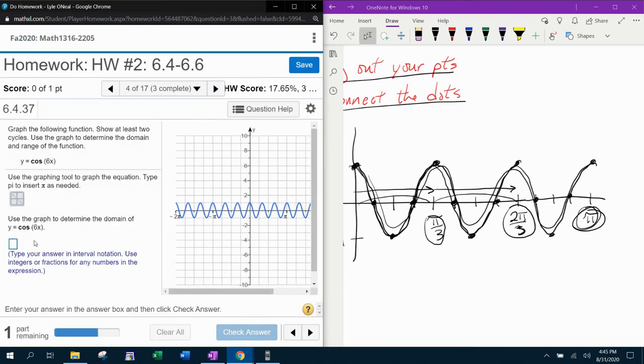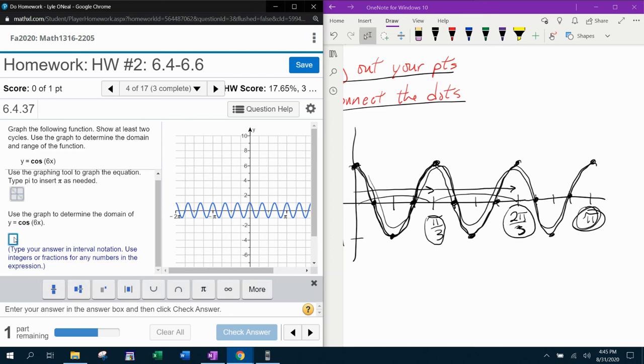All right. Now we need the domain. And we know the domain of every sinusoidal function is all real numbers. And the way you do that in interval notation is it's negative infinity to infinity. Again, it's all real numbers because the domain are the values that x can be. And this wave is going to continue forever left and right. So it's going to go all the way back to minus infinity and then all the way forward to positive infinity. It's going to cover all of the x values.